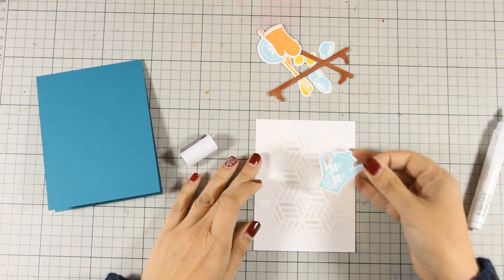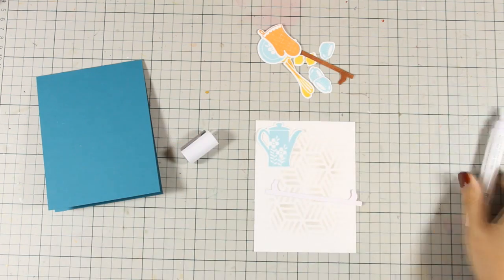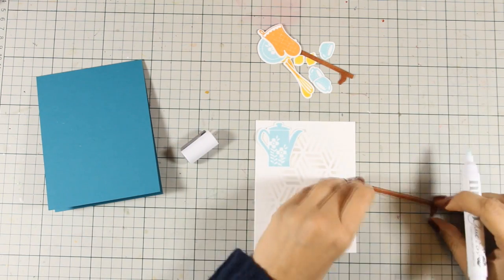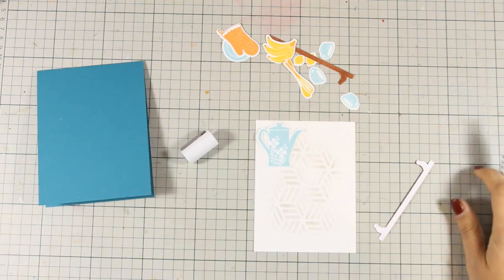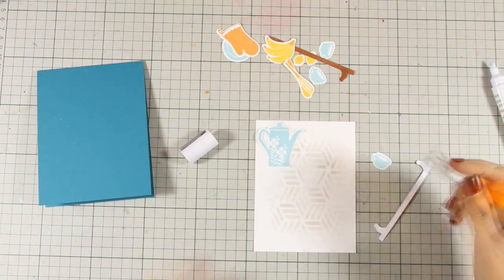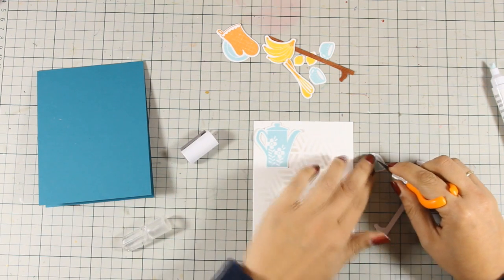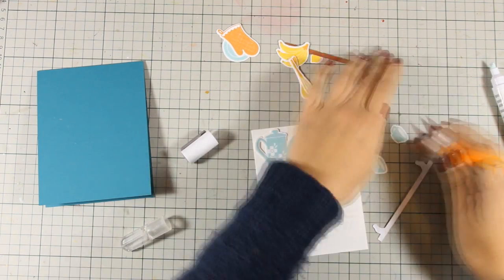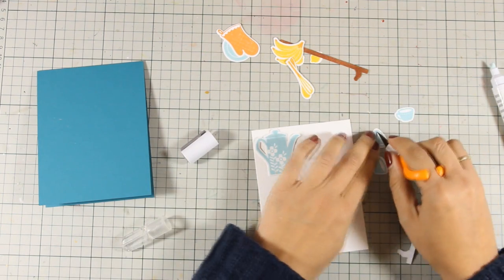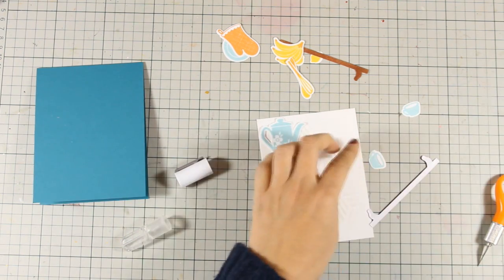I'm going to use some glue pen at the back of all those images and start sticking everything down, and this card really came out very quickly. What I loved is that most of the stamps in the stamp set are actually solid stamps, so they don't have wide open areas that you need to color with your favorite coloring method. Instead, you just stamp and you get that color inside. Really quick and easy to create cards like that.